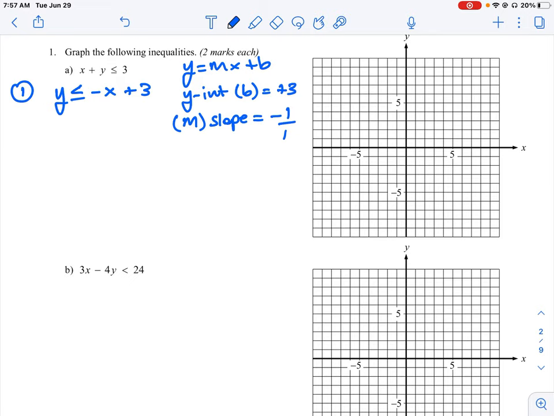With those two pieces of information we can now plot our equation. So our y-intercept is going to be at 0, 3, 3 units up the y-axis. Our slope is going to be down 1 and over 1. So all we need to do is identify three dots on our graph and then we can draw a straight line through those points to the edge of our graph and that is the boundary for that equation.